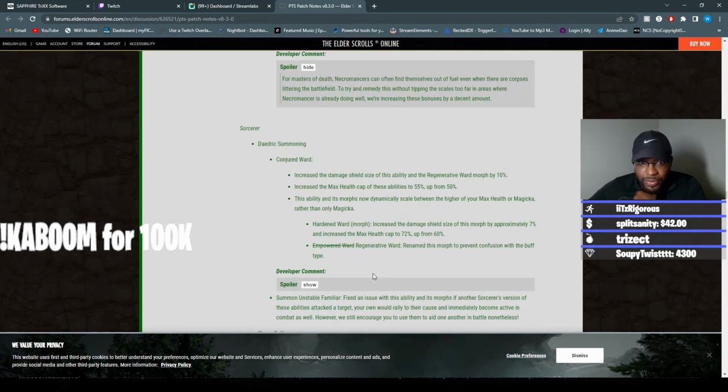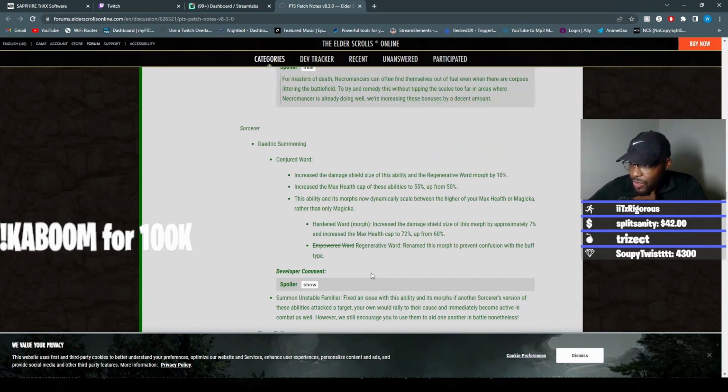Sorcerer. Okay, so we definitely want to see what Sorcerer is about, right? So Conjure Ward, increase the damage shield size of this ability and the regenerative ward morph by 10% buff. Increase the health cap of these abilities by 55%, up from 50% buff. They already been shit on. Why nerf it more though? It doesn't make any sense.